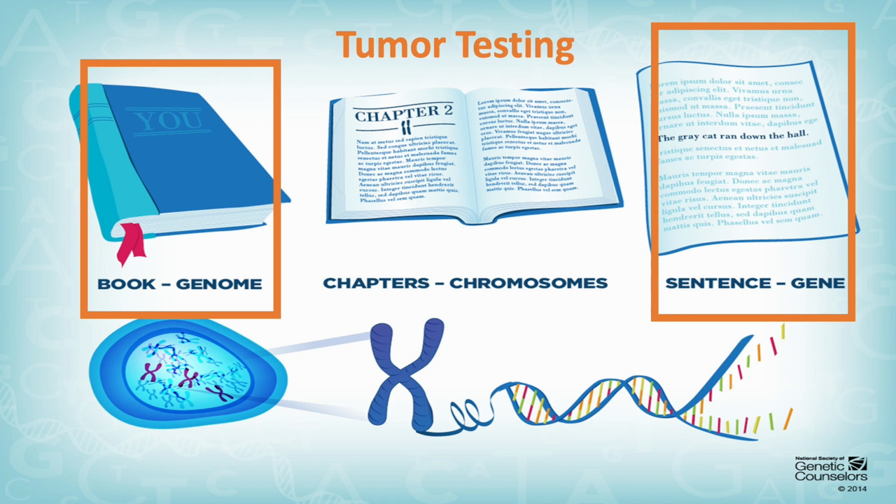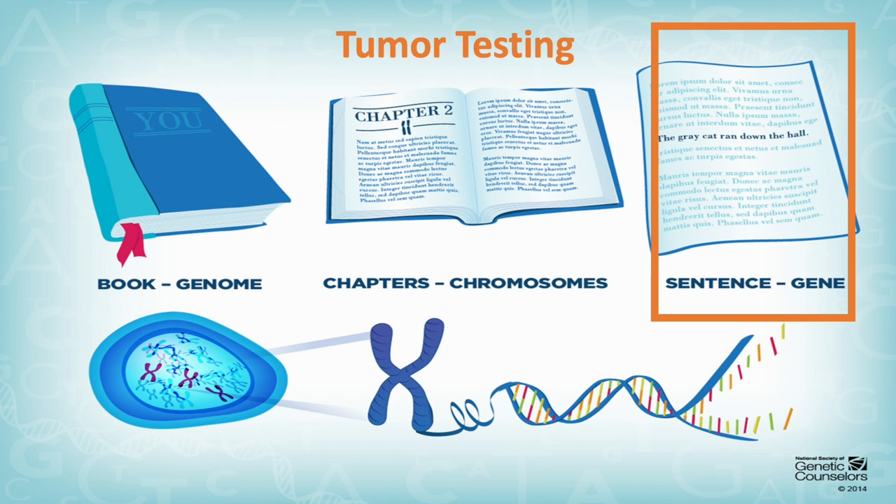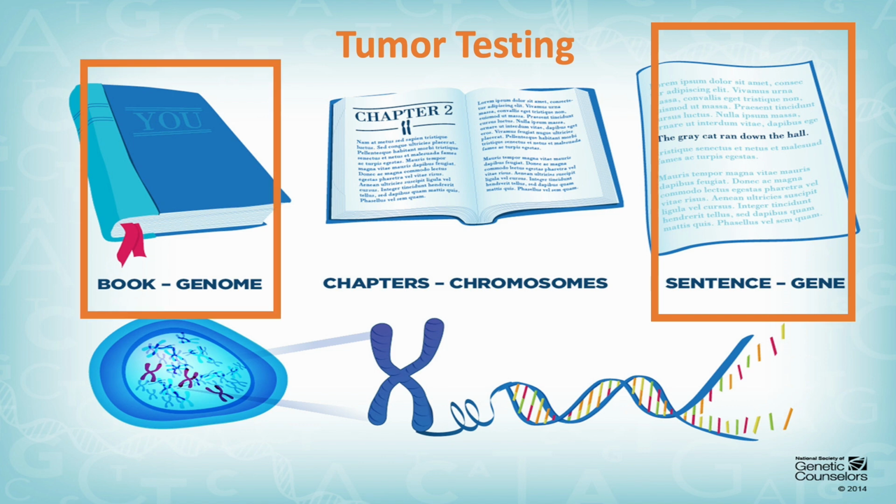The process begins with obtaining a tumor sample, which can be acquired through various methods, such as biopsy or surgical resection. Once the tumor tissue is collected, DNA is extracted from the cancer cells. This DNA is then analyzed to identify somatic mutations, or changes that occur specifically within the tumor that are not present in normal cells. Common techniques used in tumor testing include next-gen sequencing, which allows for the simultaneous analysis of multiple genes associated with cancer, and PCR, which can amplify specific regions of interest to detect mutations.